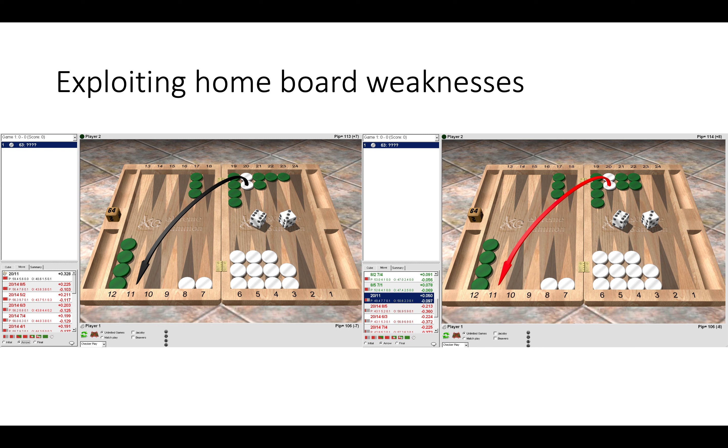This is an interesting comparison and what has changed is our opponent's front position. Before any move is played in backgammon you should be scanning the four quadrants of the board to help guide you towards making the best play. Breaking the anchor on the left hand side is correct by a large margin because we are exploiting weaknesses and vulnerabilities in our opponent's front position. On the left we have a race lead and our opponent has a strong three point board, so we need to respect that, whereas on the left we see two blots and simply take advantage and make the running play now.